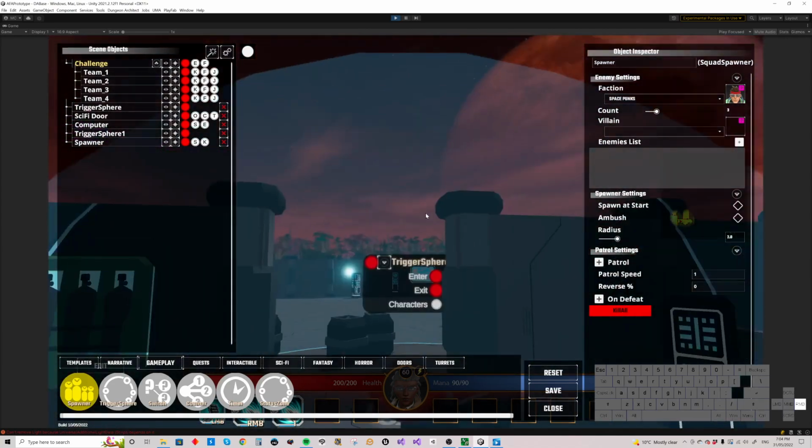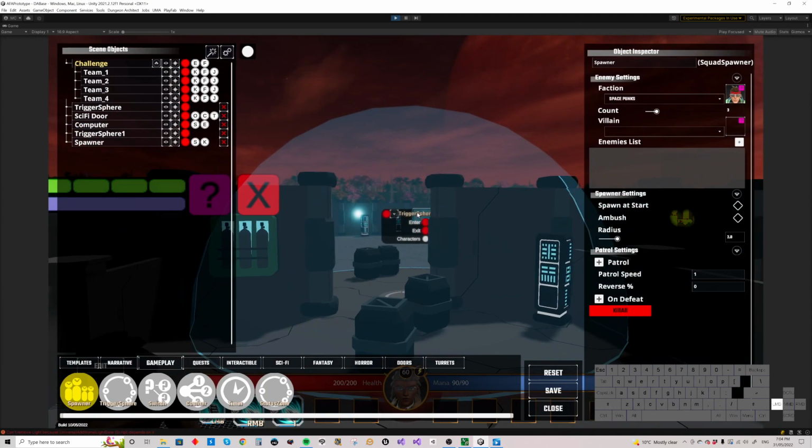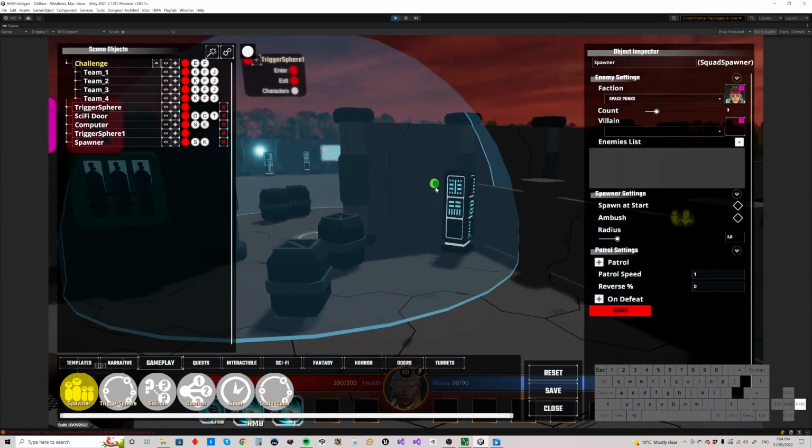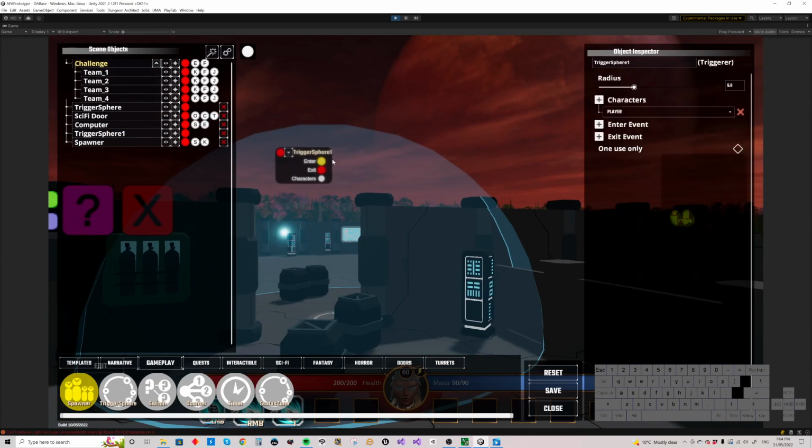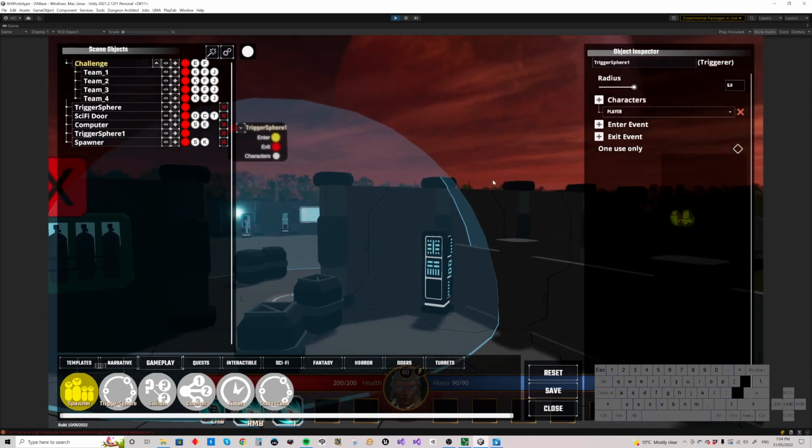By the way, going back to the trigger. What we want to do now is hook up that enter event for this trigger to the spawner function that was on the spawner. Click on enter, and I'm thinking, do I have to fly all the way over there to do that? I don't, because I can just look at the spawner in the hierarchy, and up to 3 most commonly used actions are put in as little buttons for each of these objects here. So I can just go spawn, and you can see that's now grown a beam there, and the enter event for this trigger is that that spawner will spawn.